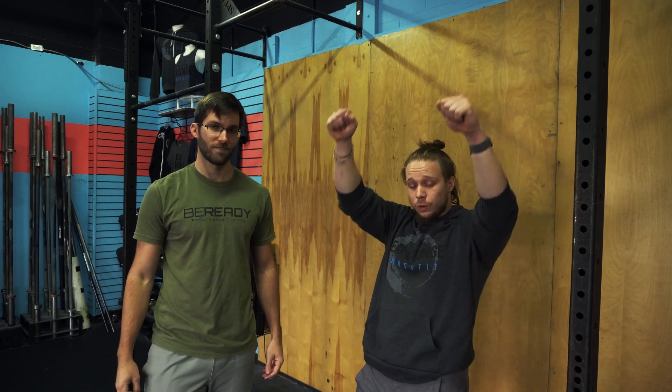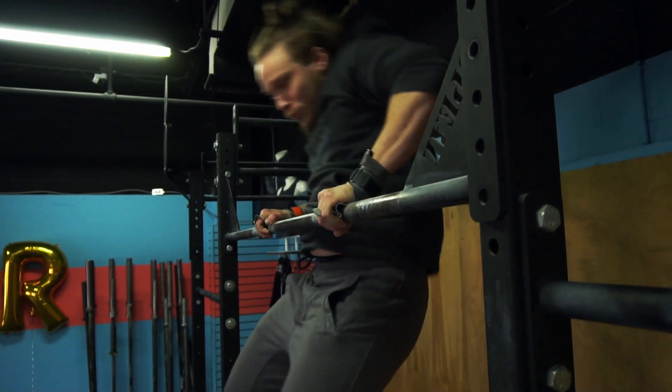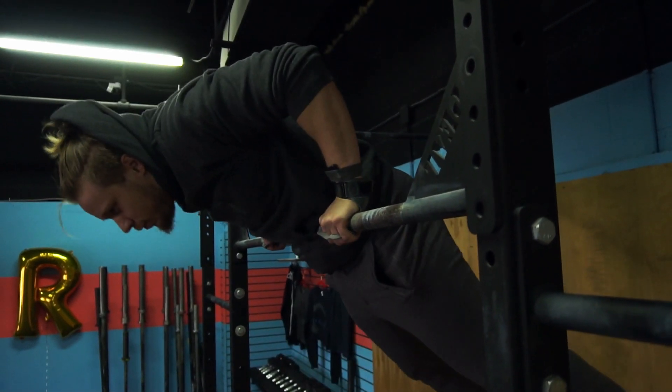From the arch position, you're going to kip into your muscle up. As you're pulling with straight arms to the hip, think about driving your chest over the bar. Something that's super important — especially if you're early on learning muscle ups — is to be patient and allow your chest to rest on top of the bar before rushing into a dip position, because if you're thinking about steps out of order you're likely going to miss letting your weight come through and over the bar.